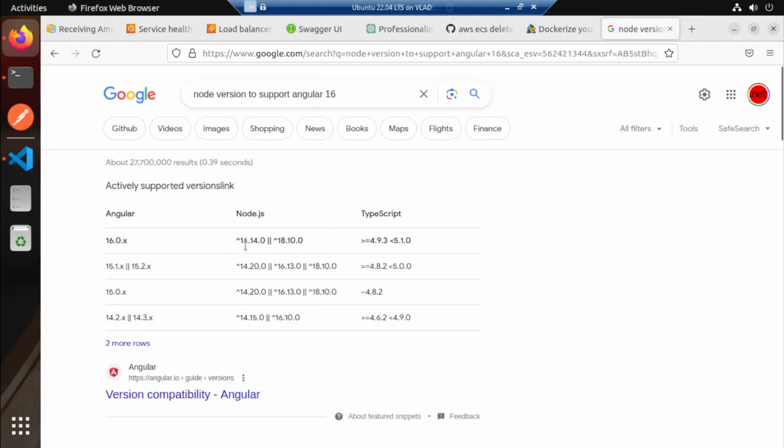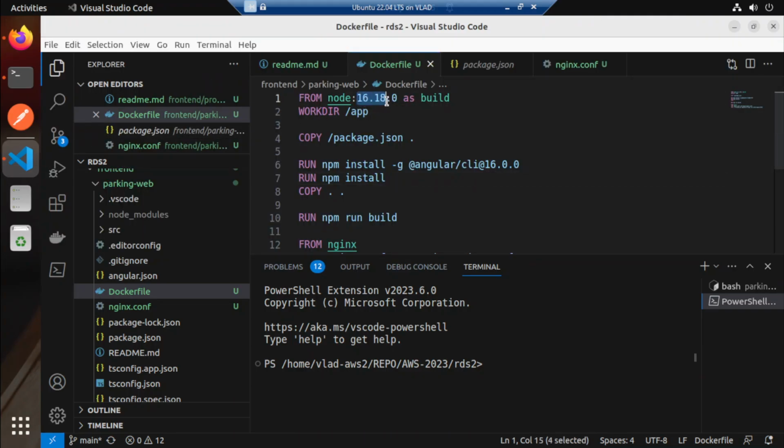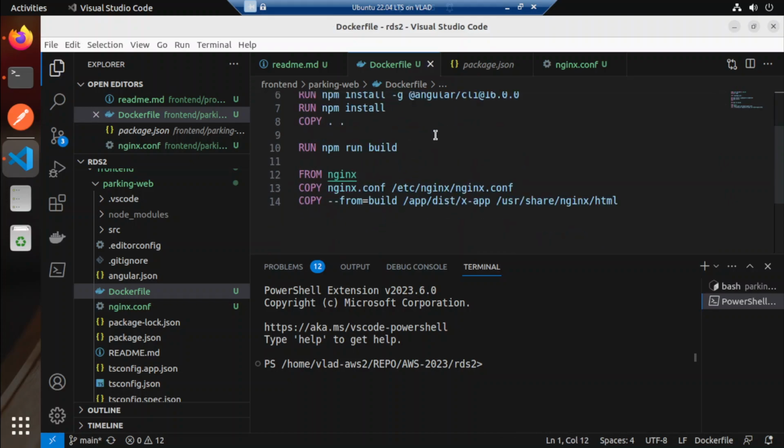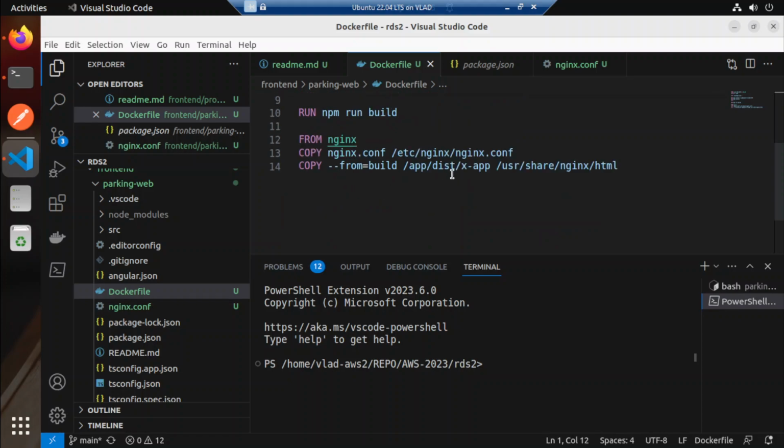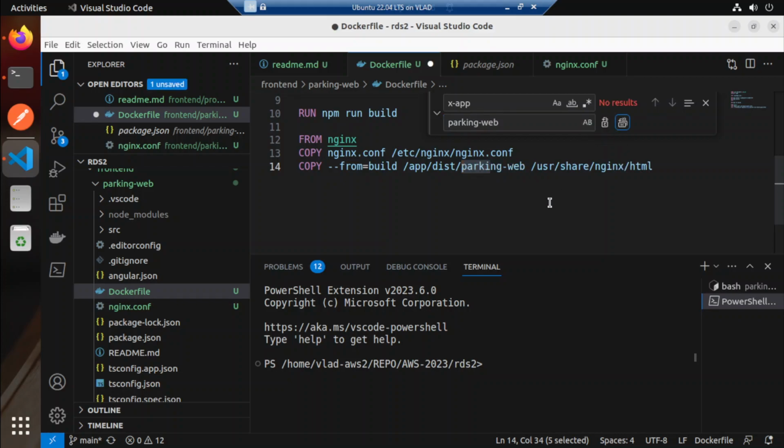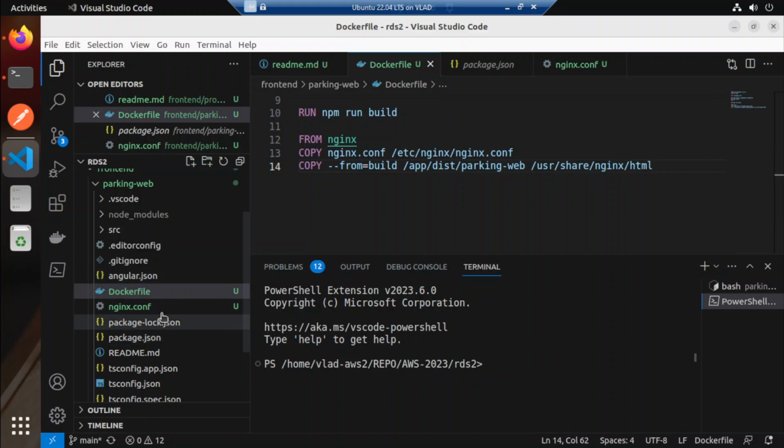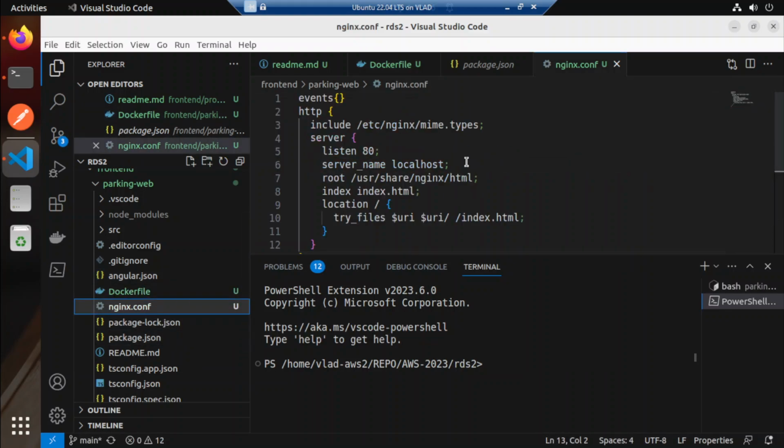Node is 16 to 18. So we want to use the 18. Right, so this X app will be replaced with parking web. All right. And here, do we have an X app here? All right.